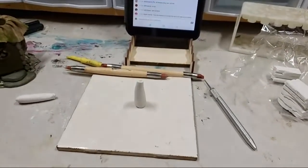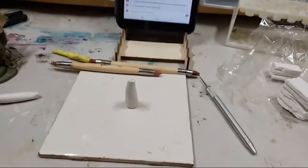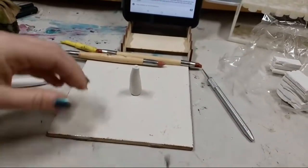Diggy hole, diggy hole. I am a dork and I'm digging a hole.